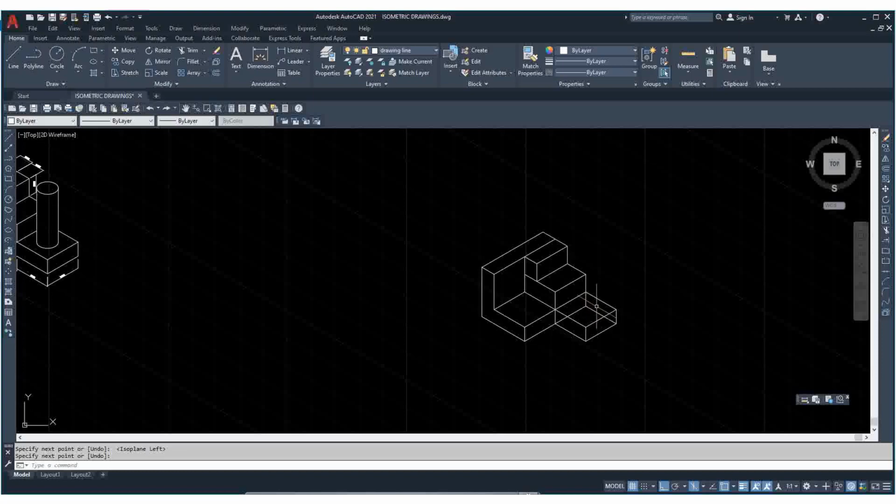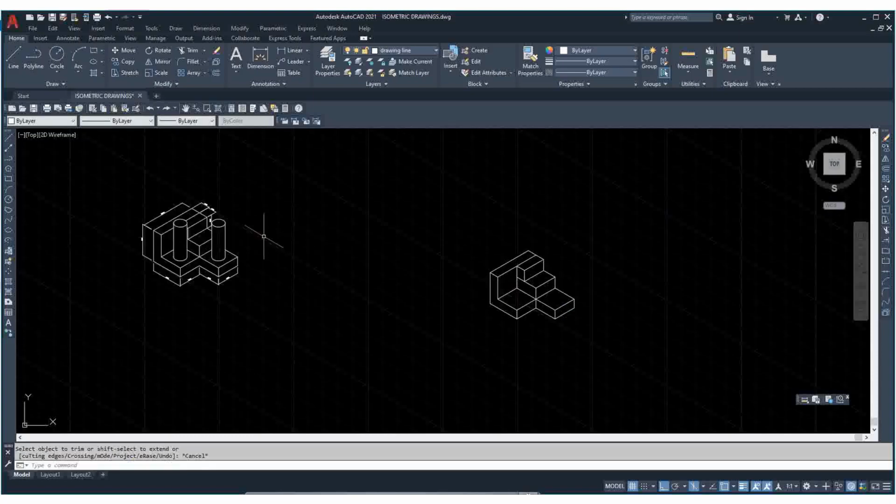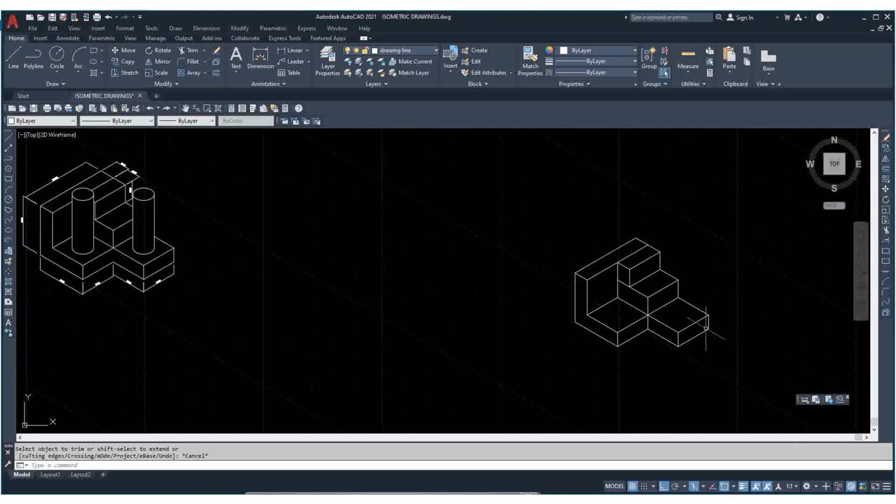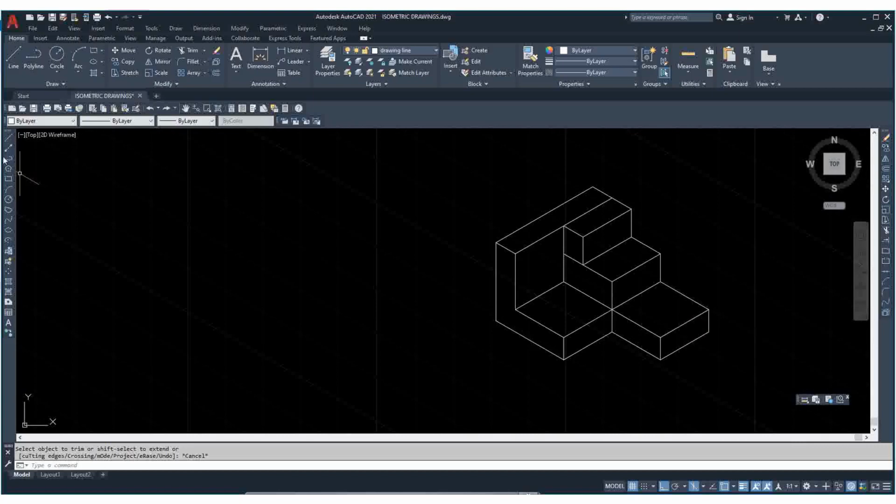To proceed, we have to trim off some line. So to trim off some lines, you go to trim and press your enter key. Then you trim. This is it. So we want to achieve this cylinder. To do that, you pick a line, click at this point, draw a line to this point. You also draw a line from this point to this point.